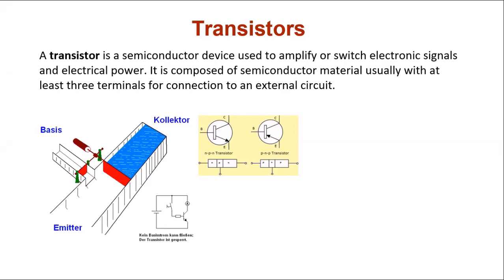As I told you, there are three different terminals. These terminals are named base, emitter, and collector. The words come from Greek words. In US English, we consider it as base. Emitter is kept similar, and the collector is collector. So we have three different terminals: EBC, emitter, base, collector.